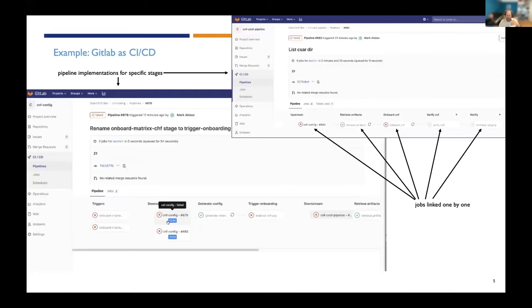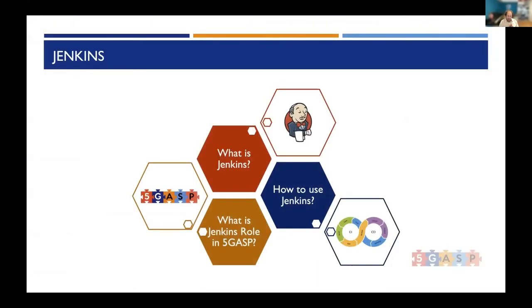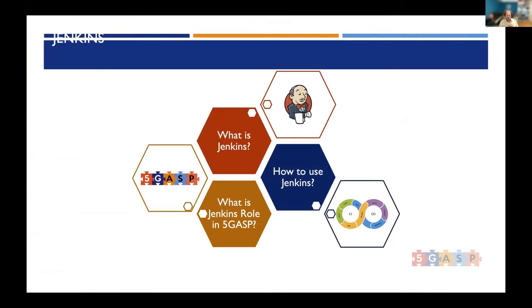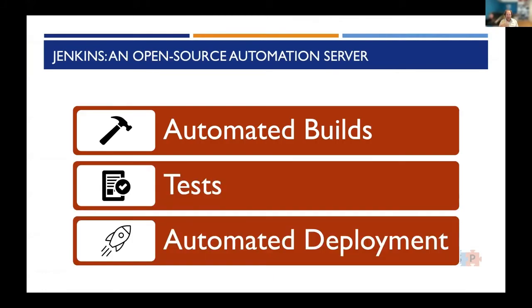It is an open source server that allows automated builds of the software or deployments, pretty much execution of a number of scripts, tests or verification of how the software behaves, and then scripts that could be post the test phase, usually a deployment part. So it's a very popular tool for software development.